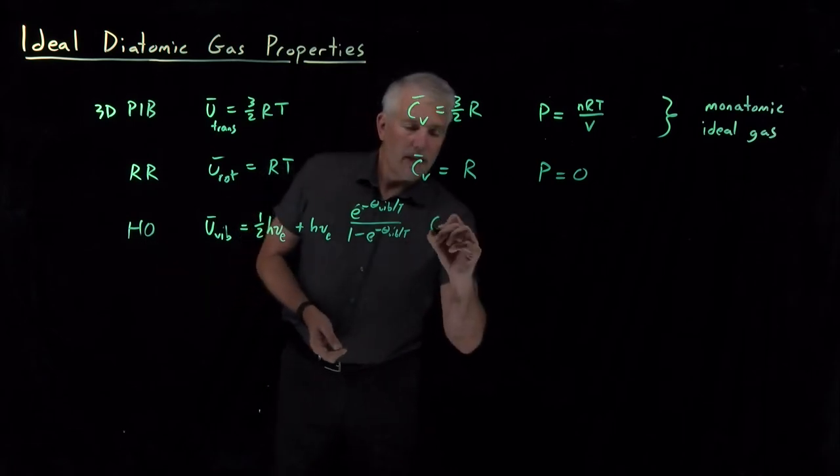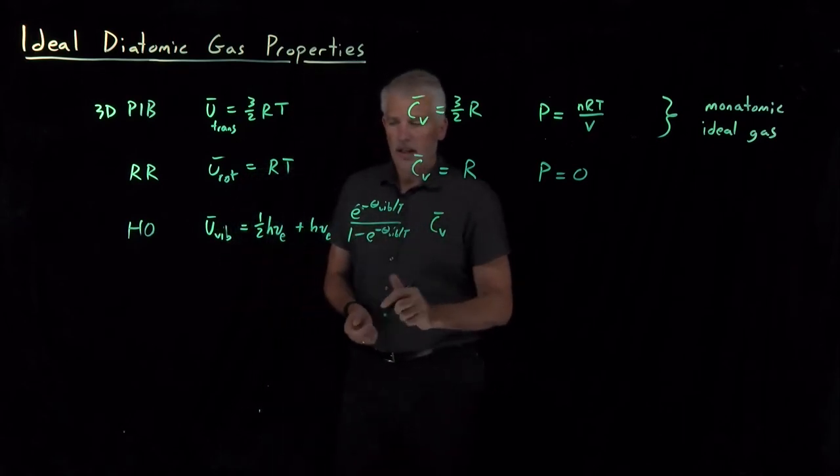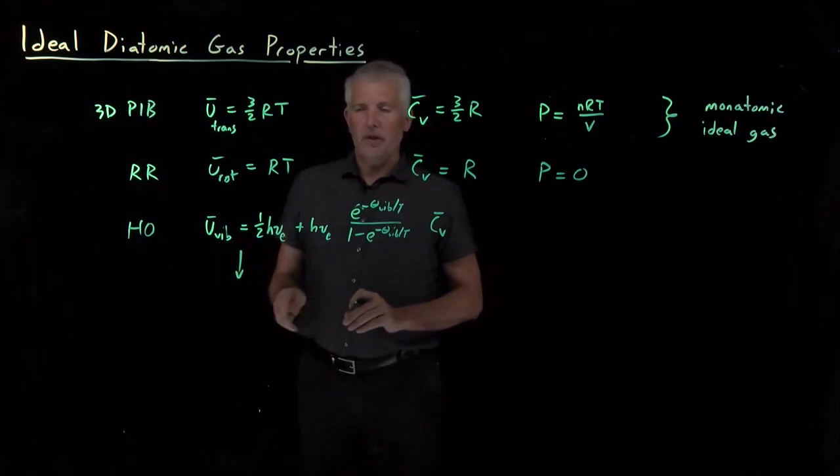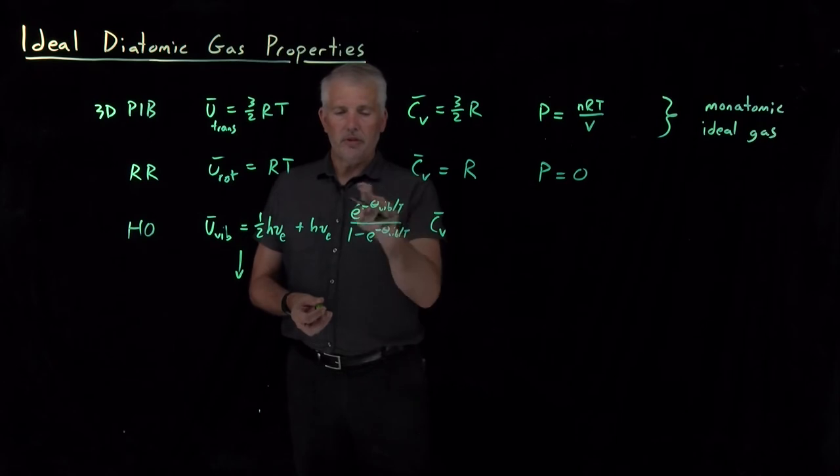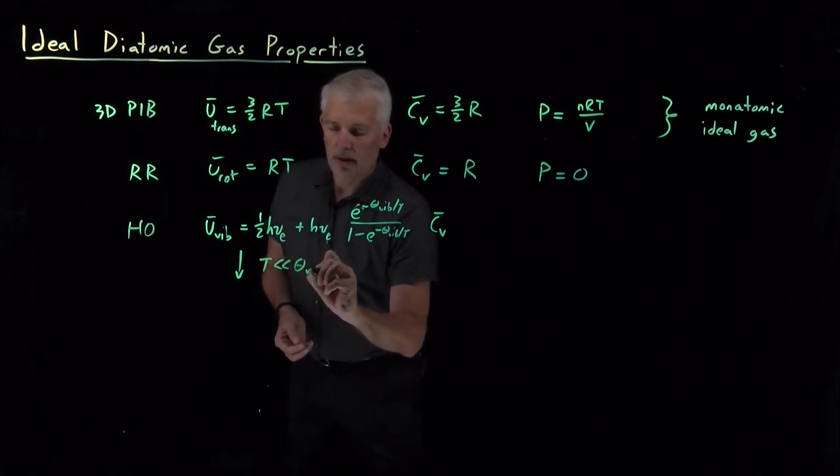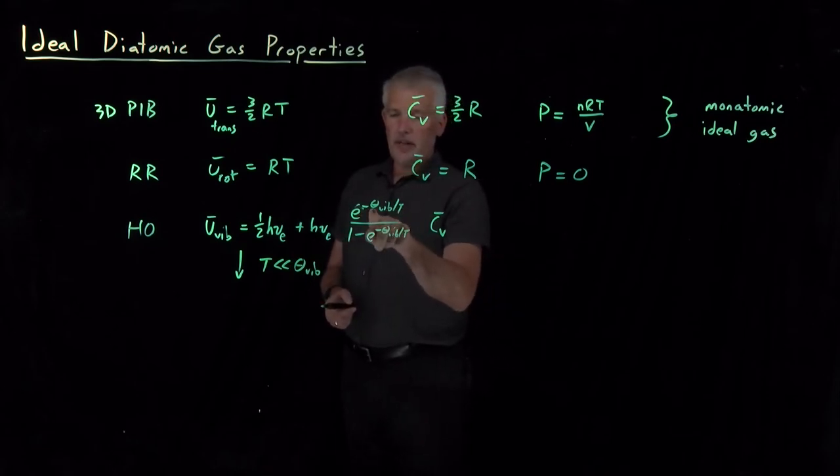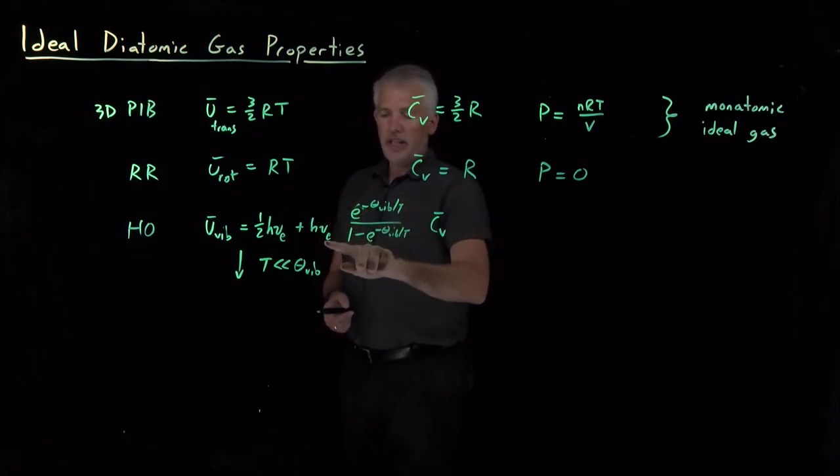To write down the heat capacity, I'd need to take the temperature derivative of this term. We can do that, that would get a little bit complicated. But recognizing what we've seen that most of the diatomic molecules at temperatures near room temperature, this term is relatively small. There's very few excitations, very few average quanta of excitation. So under conditions where the temperature is quite small compared to the vibrational temperature, so that this exponent theta vibrational over T is a relatively large number, this quantity ends up being quite small. So the number of excitations is quite small.